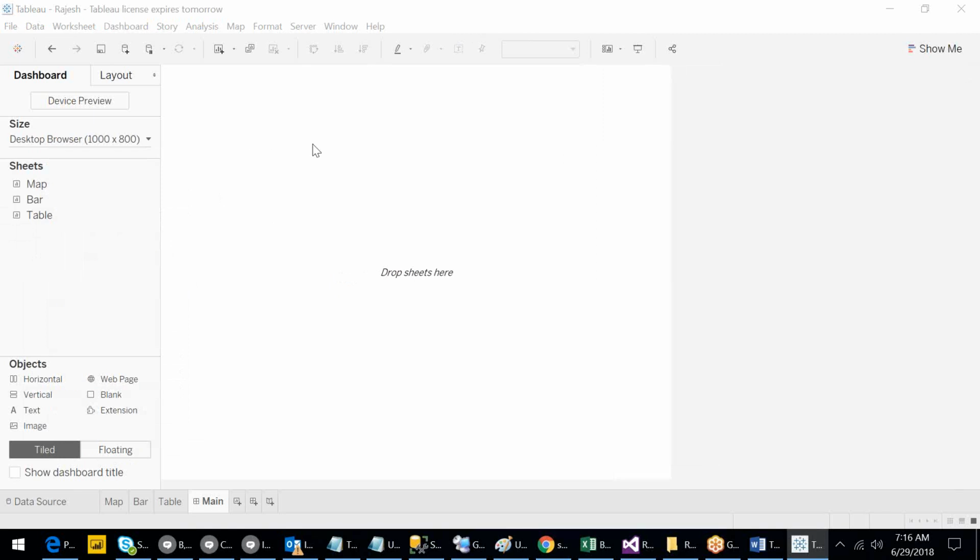I mean, fixed means this is a fixed size, and if you go to the less size, fixed size means this desktop browser is some fixed size. If you go and see the same dashboard in the iPhone or a tablet, then it will come up with some scrolling bars, horizontal and vertical scroll bars. Clear? Yeah.